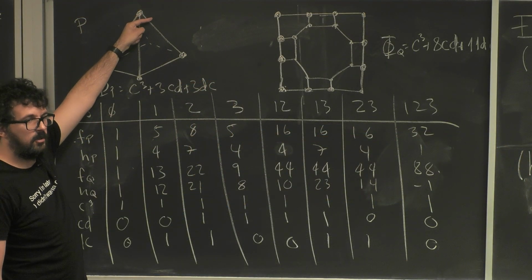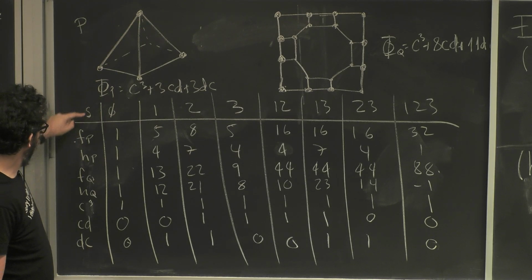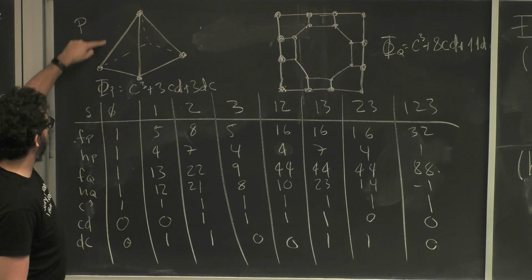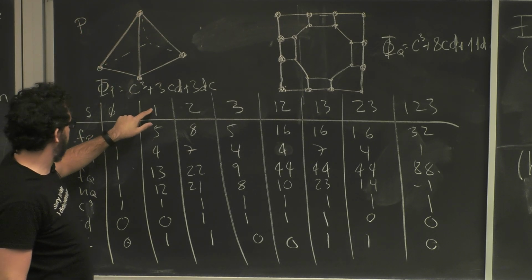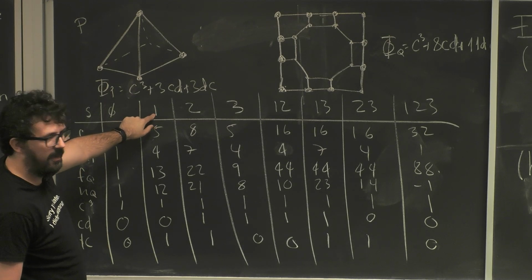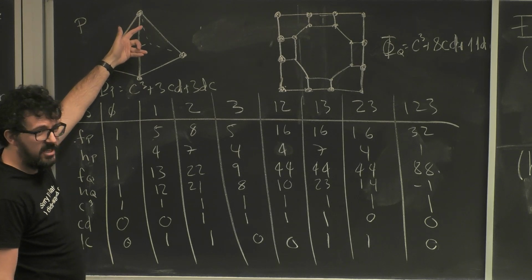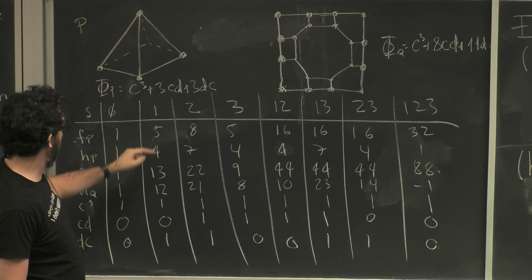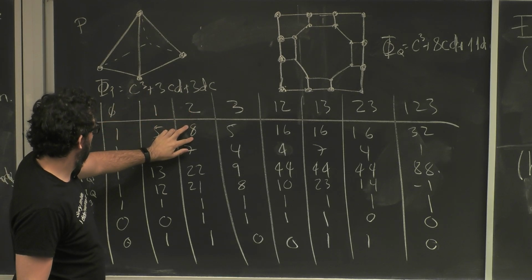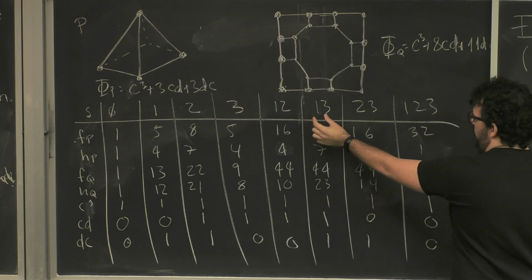This polytope has a face poset, and I already pre-filled a few of these layers. So I can try to think about what the flag f-vector of this polytope is, and I can try to count things. For example, here I have the set {1}. This corresponds to elements of rank 1, which are vertices. I have 5 vertices in this pyramid over the square. f2 tells me how many edges, and I pre-computed, for example, f13.